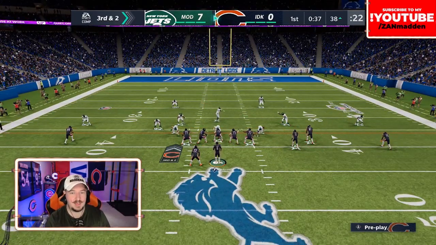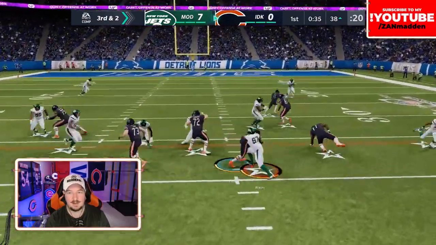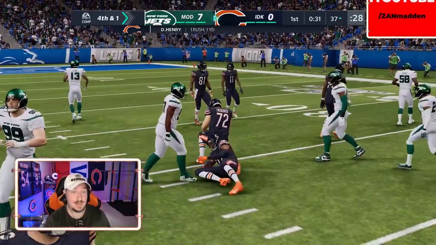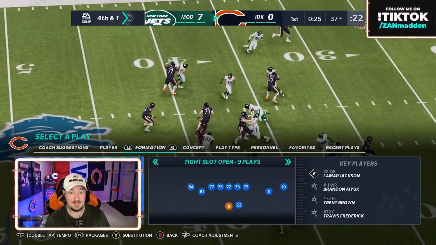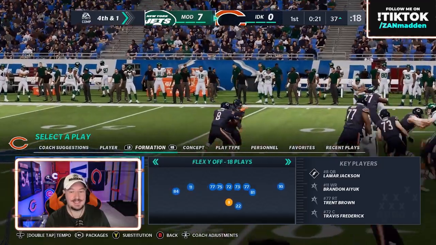I'm probably gonna go ahead and go inside zone, a little quick snap here. Yeah. And of course, he got an instant shed. Again, I'm showing you guys how important the run stopping abilities are in the game. You can be in, for all intents and purposes, a terrible run defensive alignment, which is what he was in right there. And you saw number 97 just auto sheds and gets him that stop.